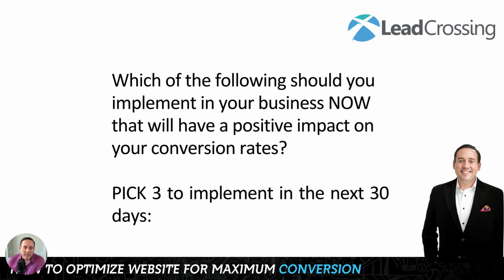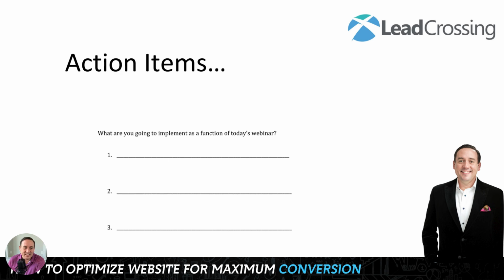So, if you were to pick right now, given that all of these things we're talking about can have a positive impact, I would encourage you to pick 3 things that you've heard me talk about that you say, I want to get that implemented in the next 30 days. Maybe you say, I want to make sure my phone number is in the top right corner. I want to make sure I have a chat widget, and I'm going to create a welcome video. Maybe those are the 3 things, but pick 3 things that you think you could accomplish over the next 30 days, and then do it again after that. But really, right now, focus on these 30 days.